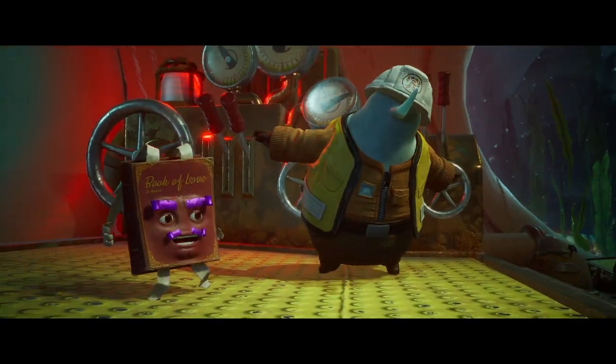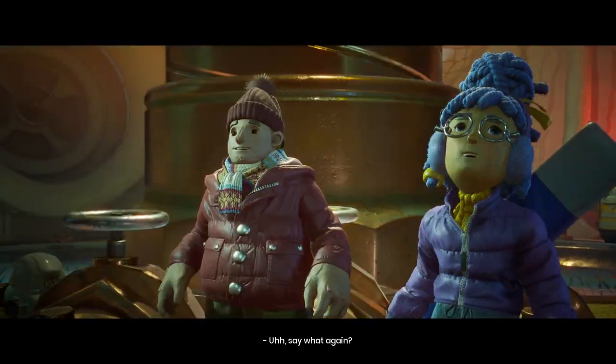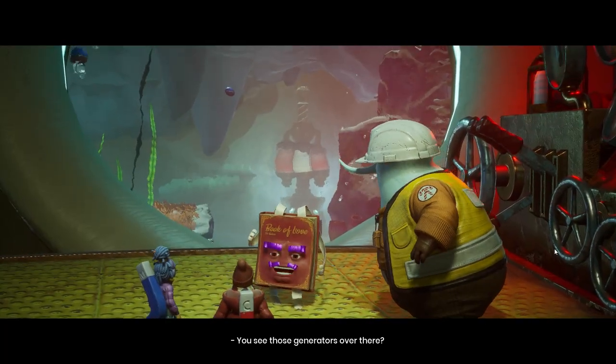They remind me of the Ewoks from Star Wars. Yeah, the way they talk. Candy factory. Say what again? You see those generators over there?